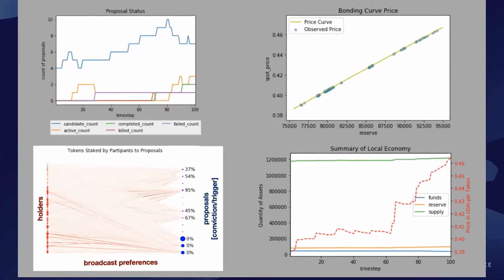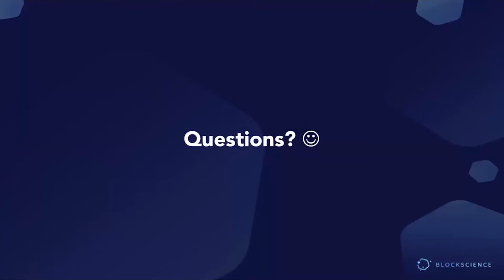And what we can do is try things out and see what happens. The most important results for us here are really going to be around the general sustainability of the proposal counts, the fact that the prices observed in the simulation stay on the invariant, and generally that the funds, the reserve, and the supply stay in the same order. So those are changing in the lower right, but they're not radically changing. And we have an observation of the effect on the price. Because there's a bonding curve that dictates the price, we can see how it evolves. And here it goes up by somewhere between 5 and 10% over the period of the simulation. And that is one of my main examples, and we'll go to questions.